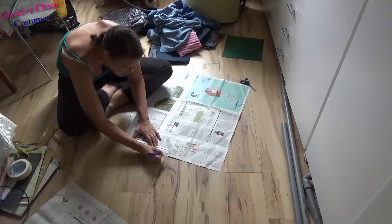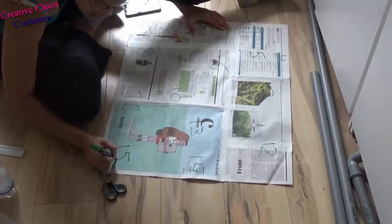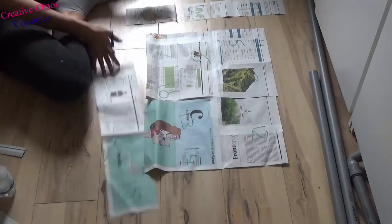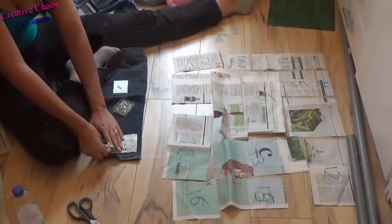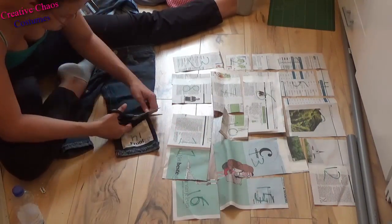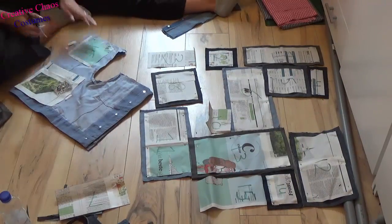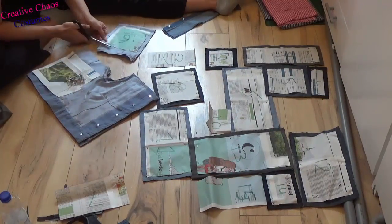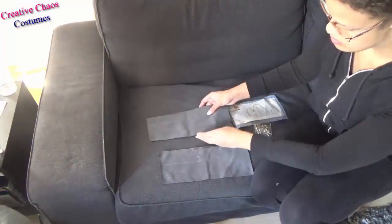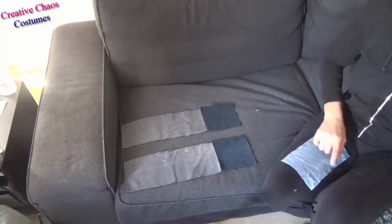I taped together my newspapers once I had the shape that I liked, and then I started making some squares and rectangle shapes. I marked all the different pieces and then cut them out. It's a good idea to take a picture here so you can refer back to it. Then I just put each individual piece on 2 layers of fabric. I chose some old denim and cut this out with about 1.5 centimeters of seam allowance.